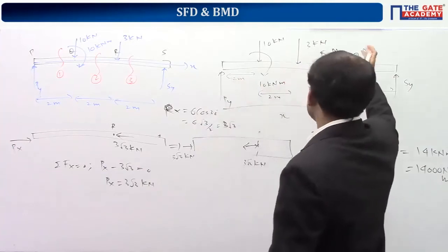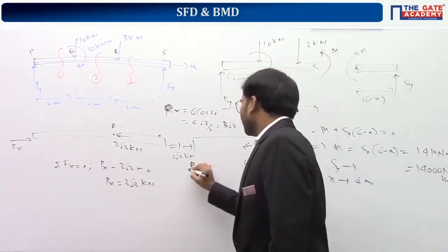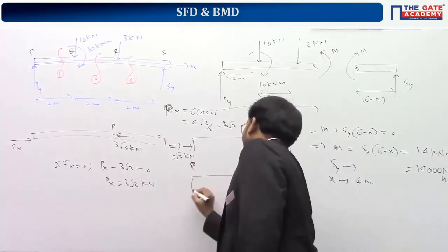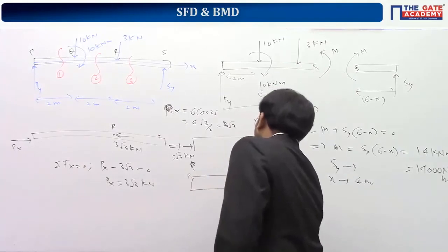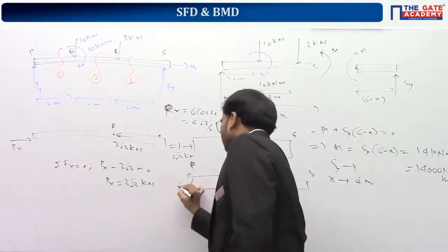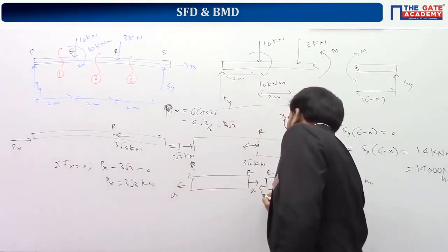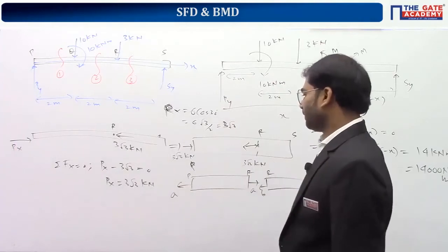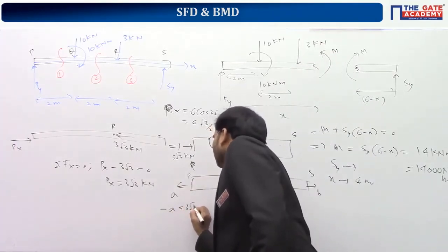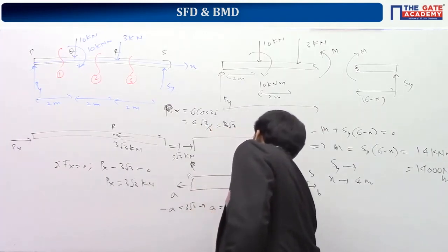You apply this method which we did in the first chapter. You take this point as A, or anyway this is already given as P. This is R, this is S. You take it separately, so P, R, and R, S. I am doing the steps to avoid confusion. Small a, small a, small b, small b. At junction P we can say minus a is equal to 3 root 3. So a will become minus 3 root 3 kilonewton.